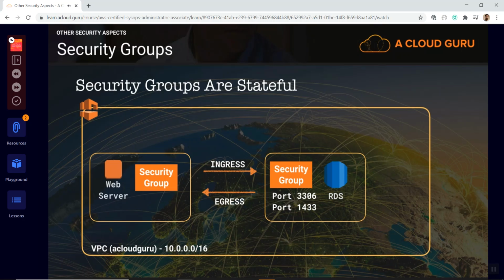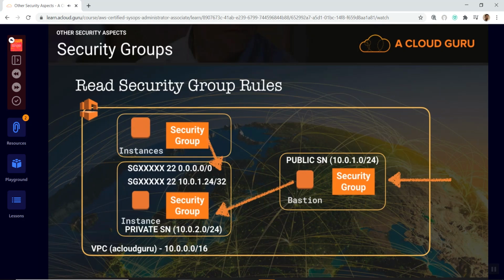So you might get a scenario question where you've got some web servers and they're trying to communicate to RDS. Let's say they're trying to do it over port 1433. So this is the SQL Server port. And for some reason you can't connect to the database. Well, the way to troubleshoot that is to check the security group that the database is behind, and just make sure that you've allowed port 1433 through on ingress. So make sure you've opened up port 1433 on that security group for RDS.